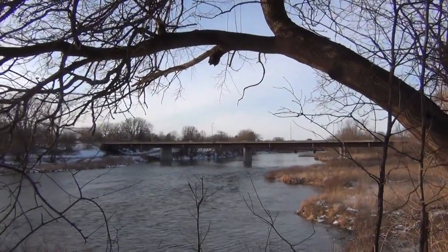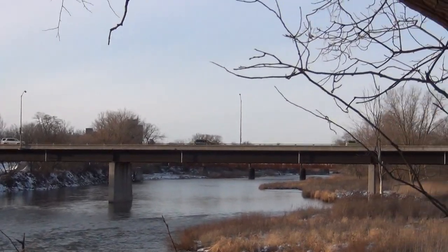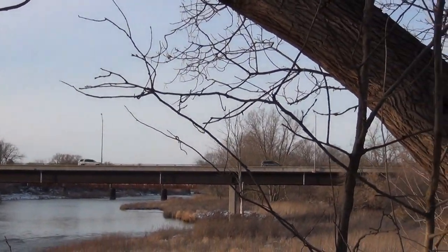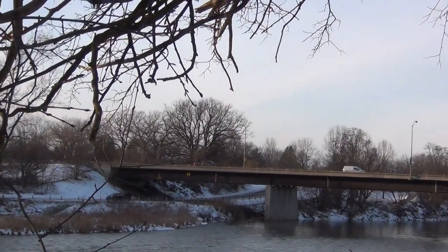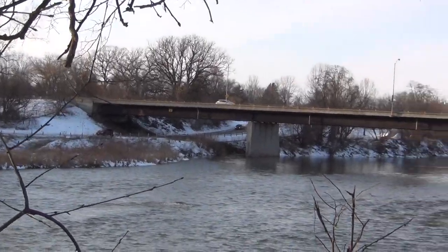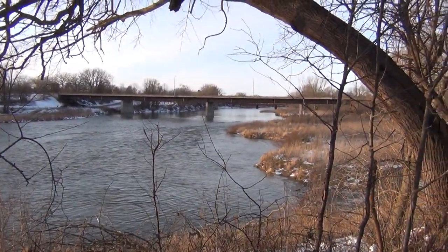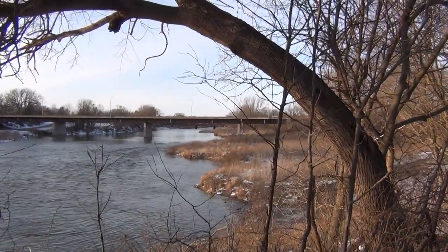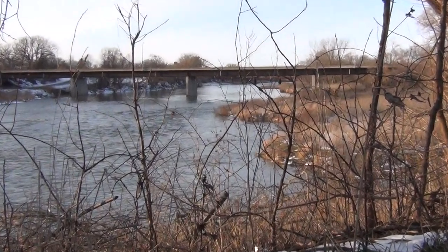There's a better view of the expressway going across the river, joining West Brant and Eagle Place together. On the right is Eagle Place, our side, and on the left is West Brant. If you get down low, you can see the train bridge way off in the distance, underneath the expressway.